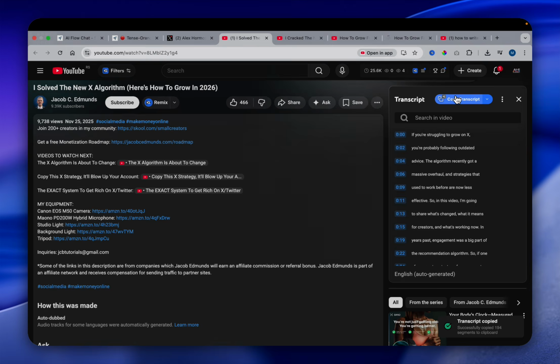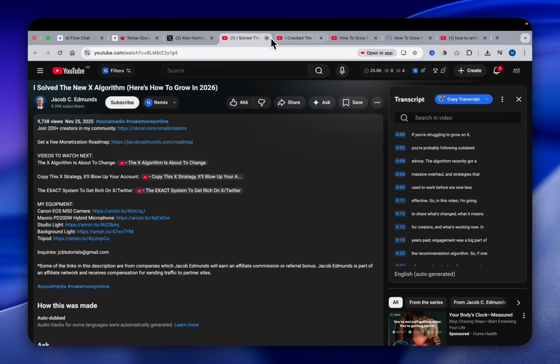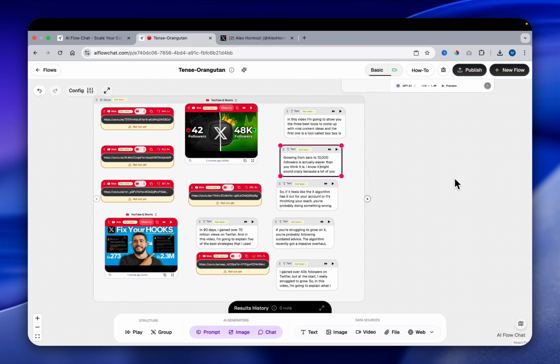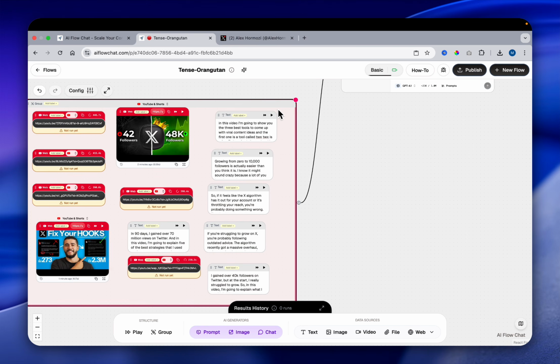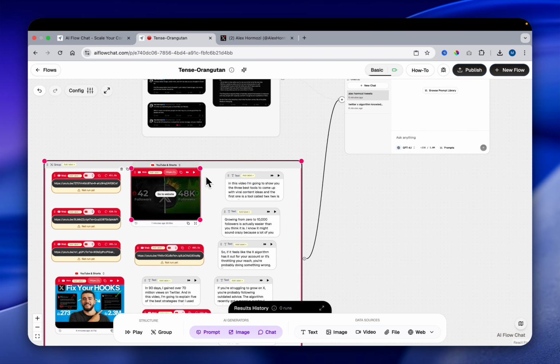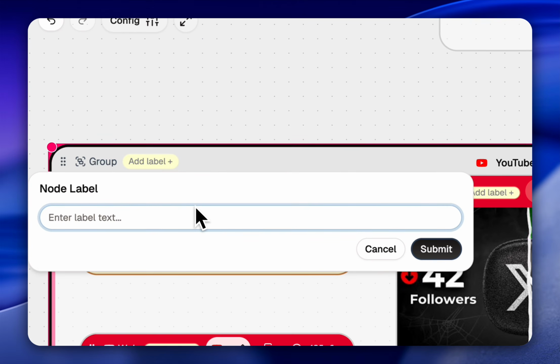So this is how you do it. Go here, copy the transcript from here, then go in here, paste it in there, and you repeat the process with the other videos as well. So now the transcripts are done and pasted in. The model is basically trained now to get all the information we need from this group, and we can name this group "How to write viral tweets / hooks and get ideas."